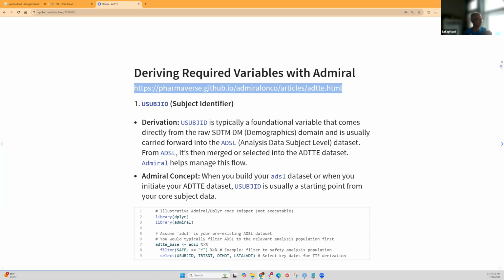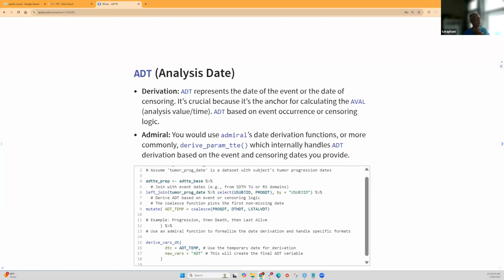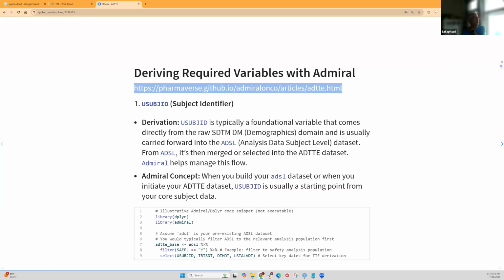And then we merge it back with the ADT base or whatever data set we are using. We have a lot of detailed information in that article at that location.